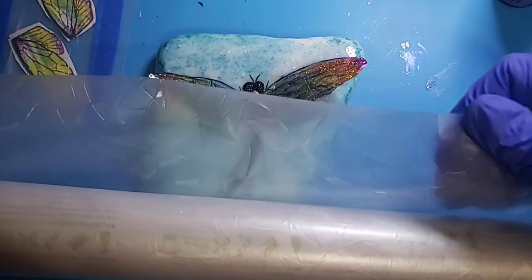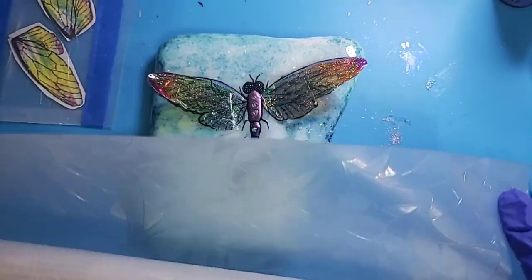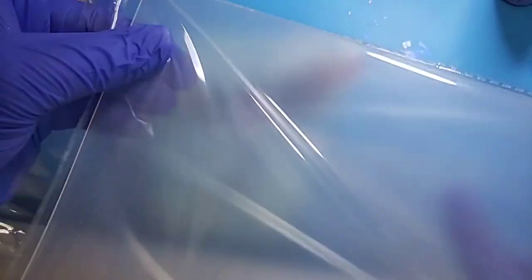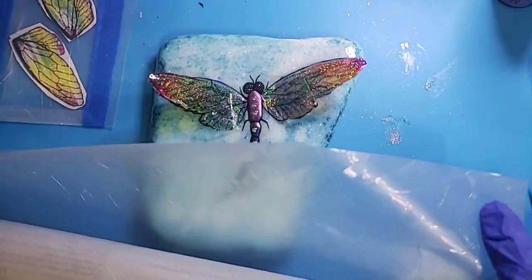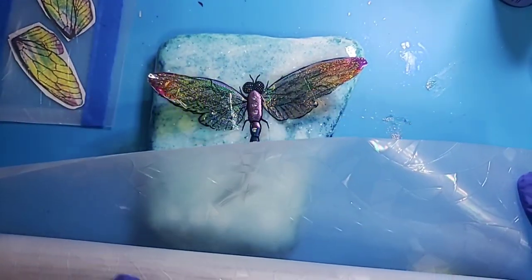See the rainbow? This is key if you want to do them this way. You don't have to do them on this. You can do them on a silicone mat. You can do them on the plastic mats that I showed you from the Dollar Tree. Chopping mats. These are two for a buck at the Dollar Tree. They're plastic. They have a slick side and a not slick side. And they're great for resin. If you're going to do resin, do it on the slick side if you want it to be shiny. If you don't want it shiny, do it on the other side. Anyways, this stuff I dig because that rainbow transfers to your resin.